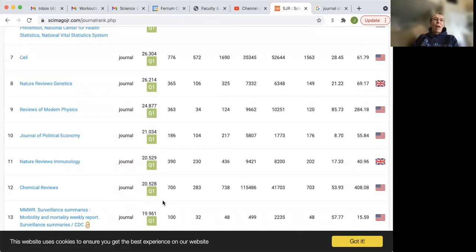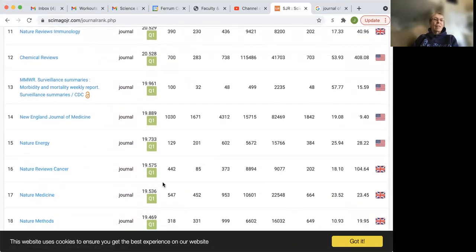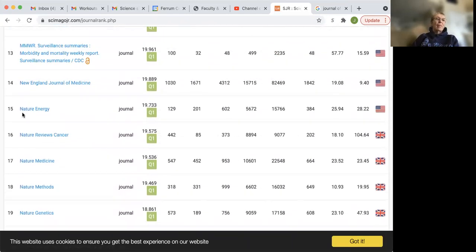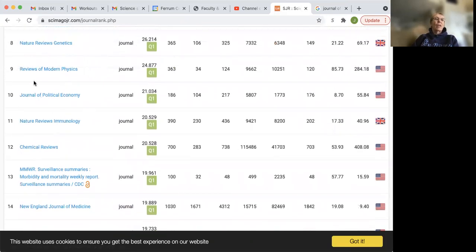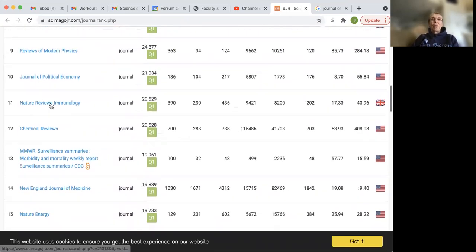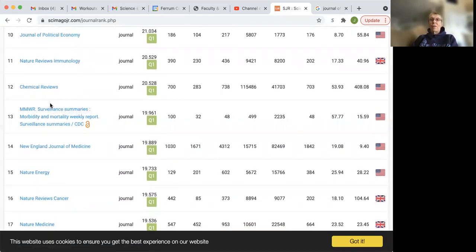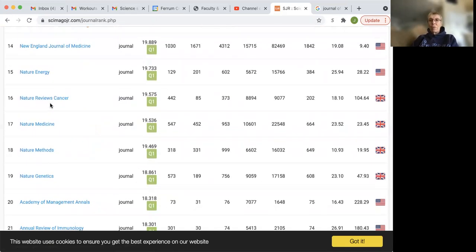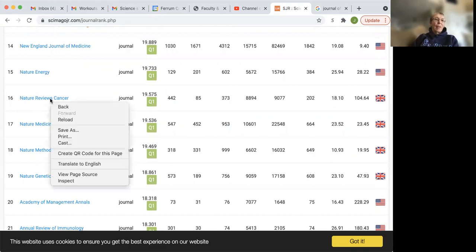You drop very rapidly down into the teens and then 20s, and you'll notice that most of the journals up in this region are review journals. So these are articles that summarize a lot of other work, and therefore it's easy to cite them because they have a wide range of information in them. When you get down to primary papers, which focus on a much narrower topic, they tend to be cited less. But still, there's that.